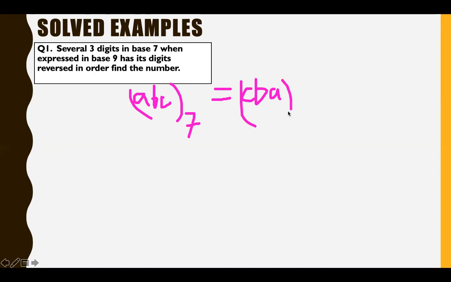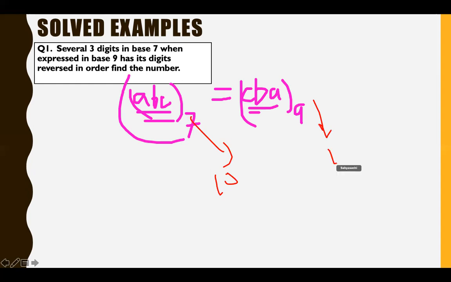Okay, sir, I understand. So just convert the first number, convert the other one, and then equate them. And from what you get, just convert it to base 10, and that's the answer. So ABC in base 7 equals CBA in base 9. You cannot do anything right now because one is in base 7 and one is in base 9. You cannot do any operations, like adding apples and bananas. So convert them into a common base, preferably base 10. Number the digits like this: this is the zeroth digit, this is the first, this is the second.